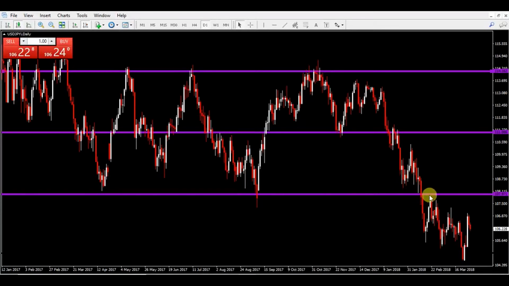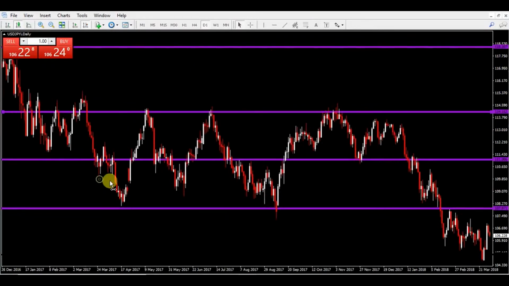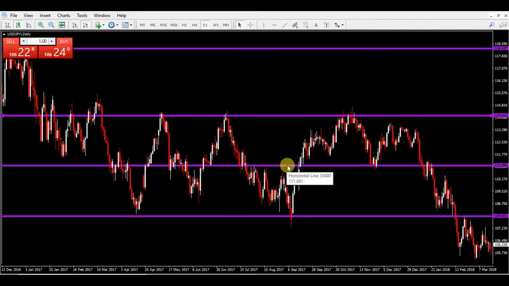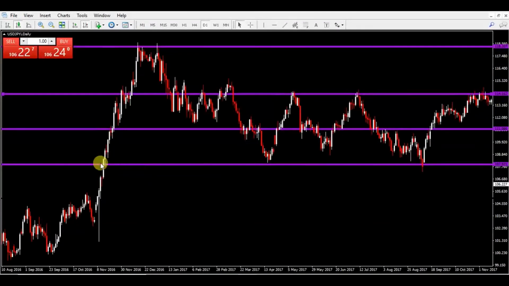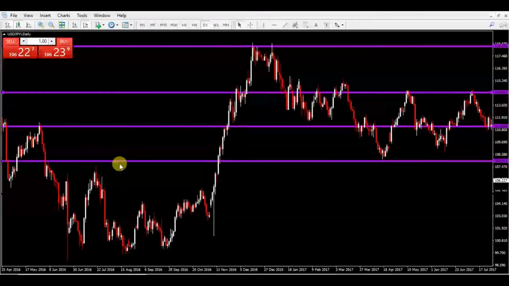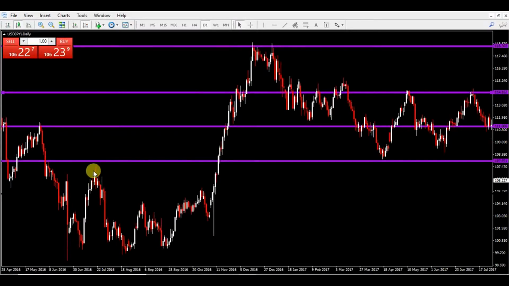Support, broke through, retested, resistance, support back here, and all I did was measure the first two between there and there, copied it, and it's also there. Let's go back and see if it's valid. Coincidence? Not at all. Broke through that area, retested it right there, and fell. Came up to that same zone.